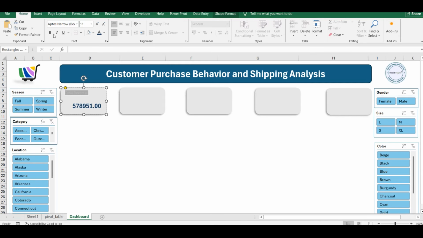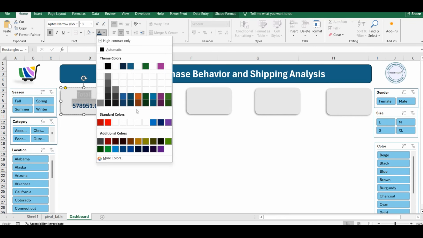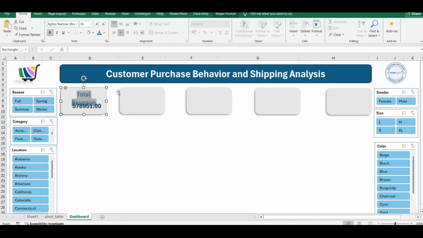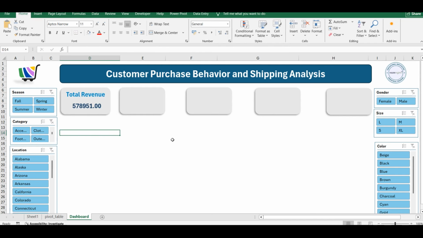Now we can align this heading in vertical center and, sorry, horizontal center, and from here we can select its font size as 20, make it bold, and then we can give it a similar kind of color as well. Because it's a heading, we can give it a little bit of different color, let's say this, and then we can arrange it properly because these headings will be bigger, so we can arrange it like this.